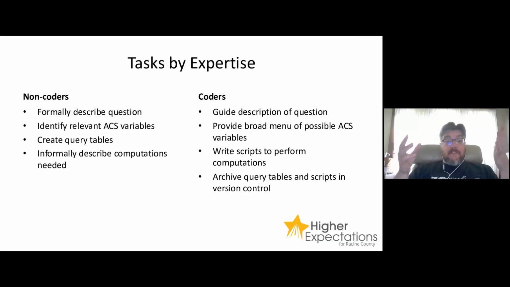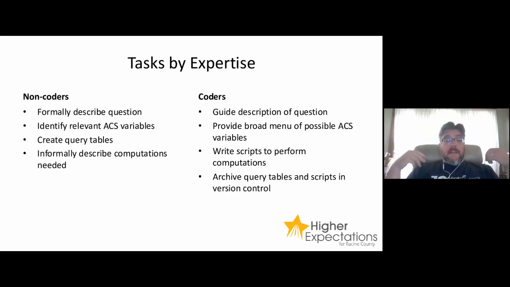That's exactly the kind of stuff that you don't need a coding background to do, figuring out which variables go to which table with which concepts. Then we have them create what I call glossaries, but are tables that describe queries, like we just saw. And then they can also help describe the computations you'd have to do with these downloaded data tables in order to get the systems indicator that we want.